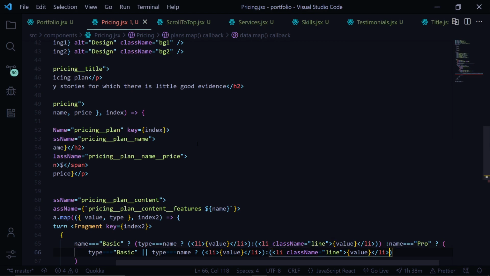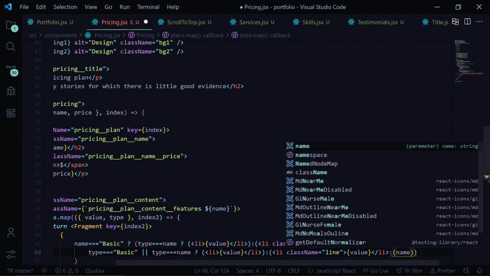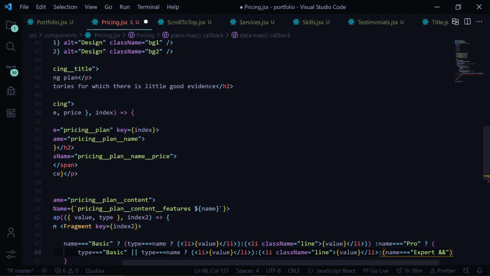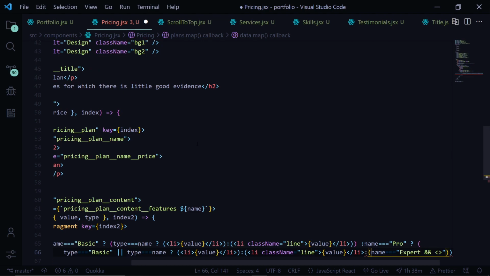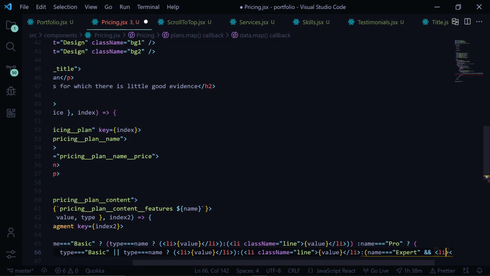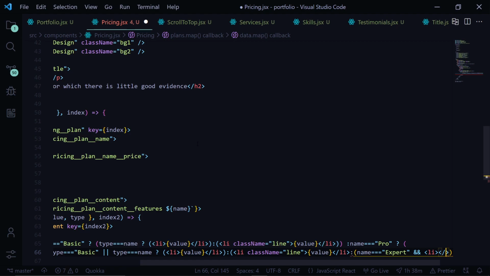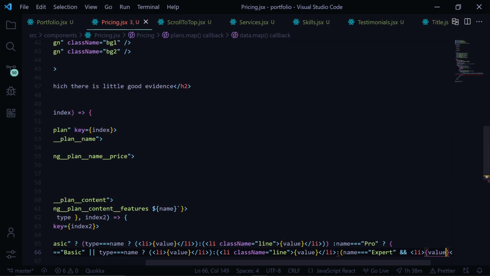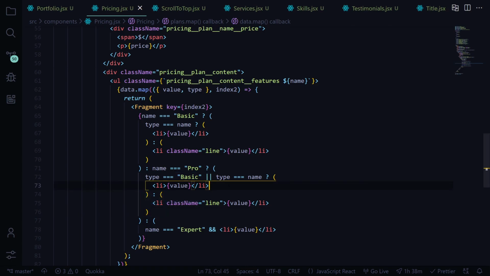Value, and after this li will have, we'll again check if name triple equals to export and, we'll have the, so I have written it.